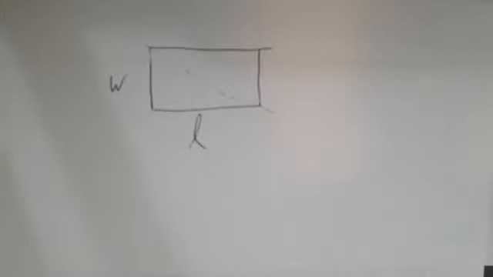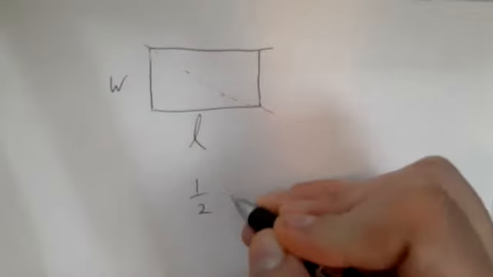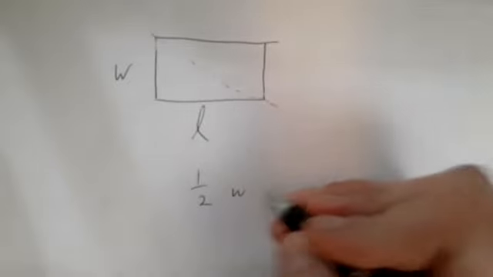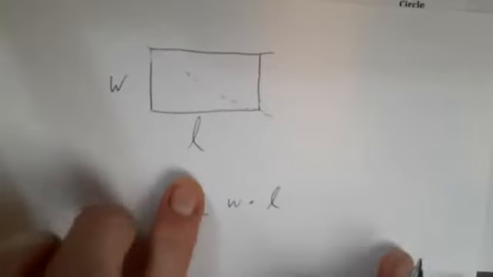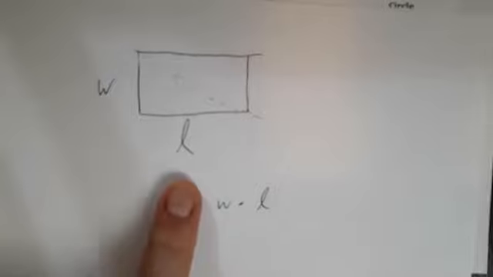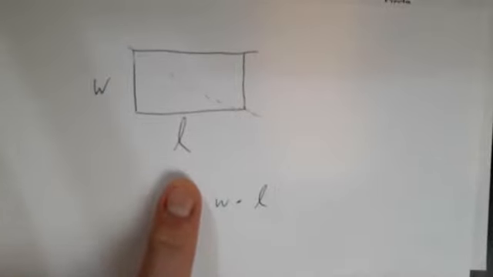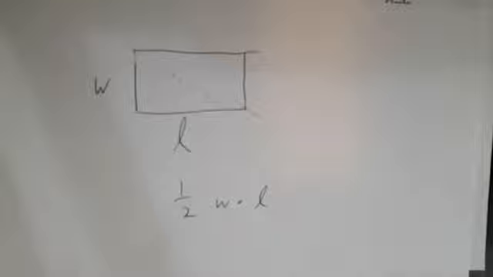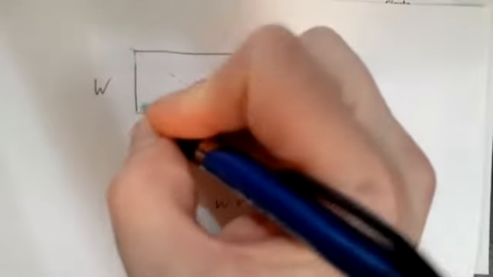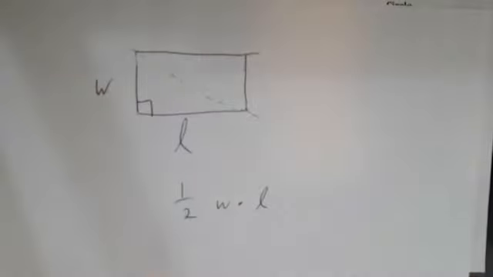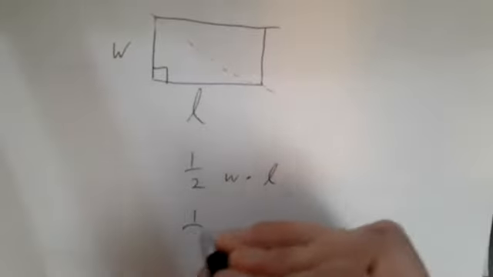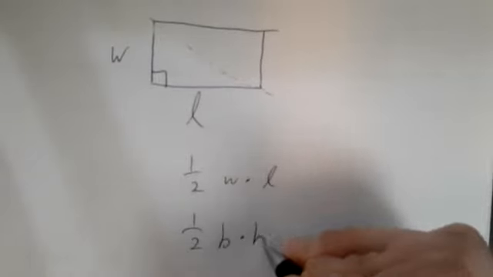And if we do that, you might notice that we have a half. The area of the rectangle would be the width times the length. If we want half of that, it would be half its width and length. And if this is a right triangle, the width and length is the same thing as saying base and height. So for right triangles, the two sides are the base and height. Now that's for right triangles.